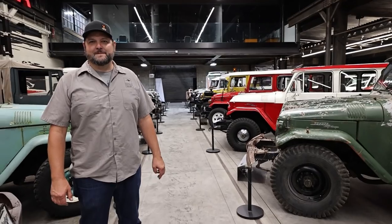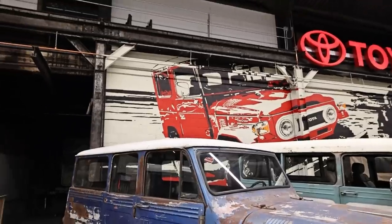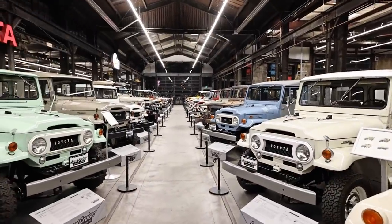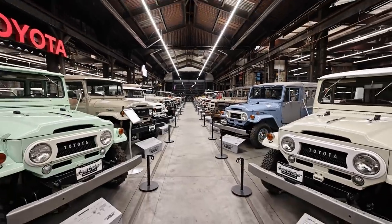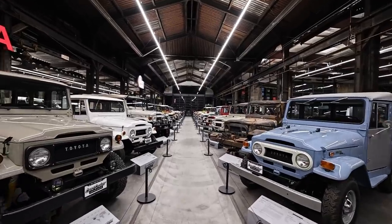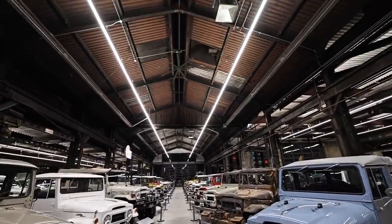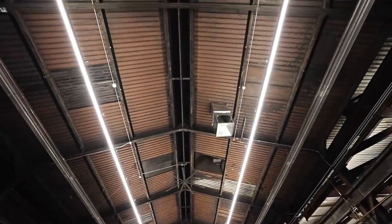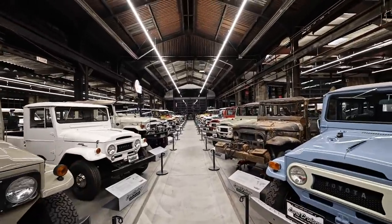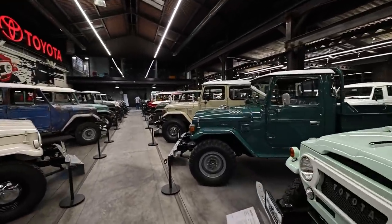I got an epic tour with a lot of history and information. Kurt, thank you so much for your time — it's been a real treat. Kurt came here, probably didn't even know who I was a few hours ago, and said, 'Hey, I'll take time out of my night, meet you here, open the doors, and give you the story.' A huge shout-out to Kurt — awesome guy. If you have the chance, stop by. I'll put their website and everything down below.